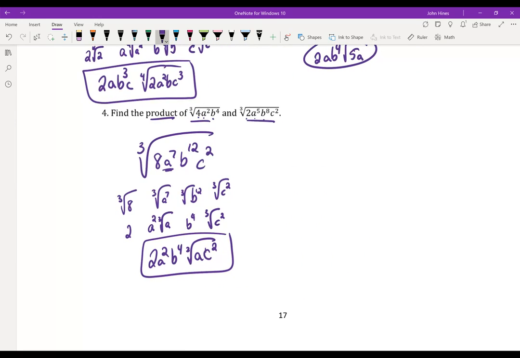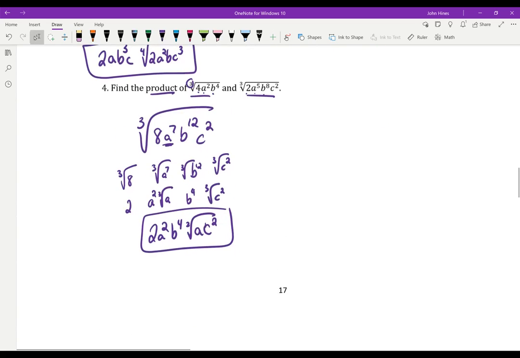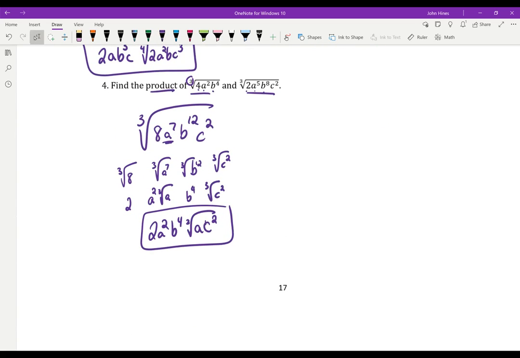So again, when we're working with these radicals, you're deciding that index, that little 3 or that little 4 there is called the index. That's telling you what you're making groups of when it comes to variables. When it comes to numbers, you've got to know your perfect squares, your perfect cubes, or your perfect fourths. All right, folks, that's all we're going to do for this video because it's not a huge idea. I just wanted us to be exposed to this because it's going to pop up a little bit later in the year.